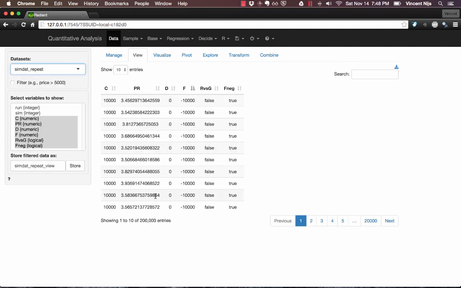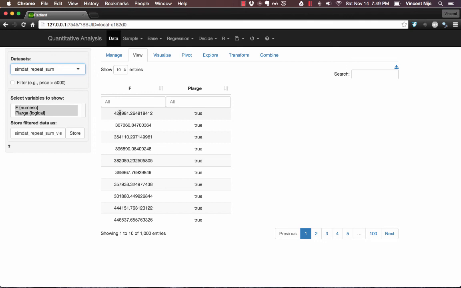The full or biggest data set we're going to have is the one for the repeated simulation, where in this case we have 200,000 rows. Remember, the simulation had 1,000 simulations and then 200 repetitions, so in total, 200,000 rows. And then finally, there's a summary version of this where it's been aggregated over the 200 repetitions. Do that 1,000 times, and so in this one we have the annual earnings across 200 days of fishing, and we have 1,000 observations of that.